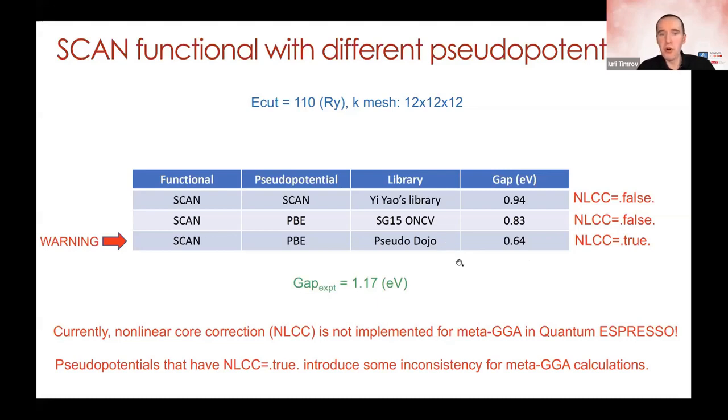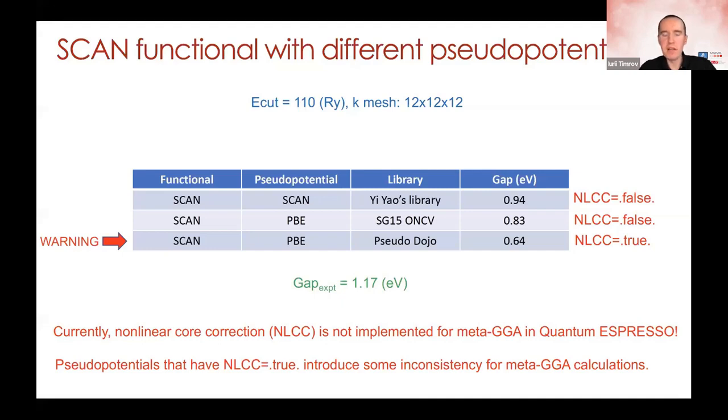You can generate another norm-conserving pseudopotential on your own and try to use it, but I'm not aware of other norm-conserving libraries. Okay, maybe there is PS library, but it's not really tested. So I would be hesitant to run calculations without testing. The bottom line is that there are not that many norm-conserving libraries. The famous ones, I show here, PseudoDojo, SG15. And we know that PseudoDojo contains nonlinear correction.